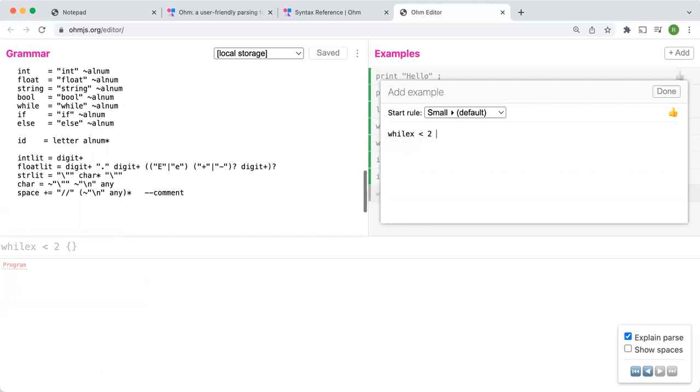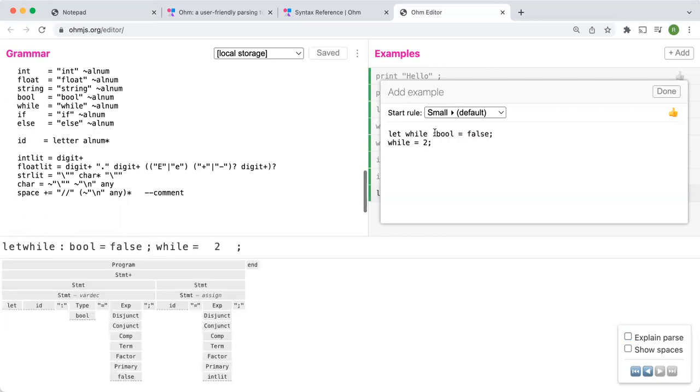But there's one thing that I would like to work on, and that is this. While should not really be a variable, right? I mean, it looks kind of funny to say, let while be a Boolean whose value is false. And yet this is all green and this works, but I don't want it to work. I don't want while to actually be an identifier. I want this to be a syntax error, basically, right? And I don't want to assign it.